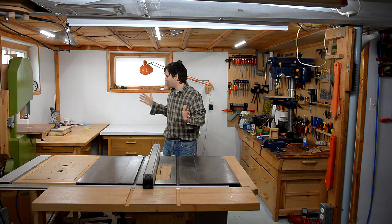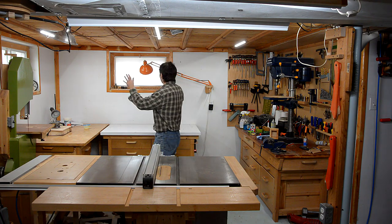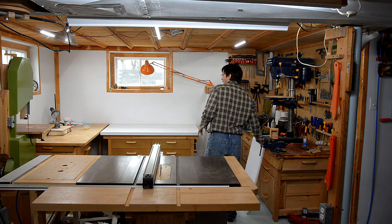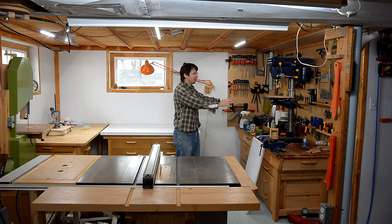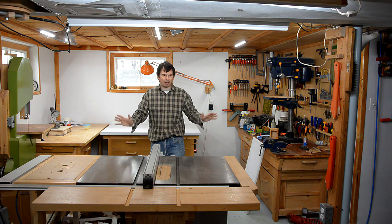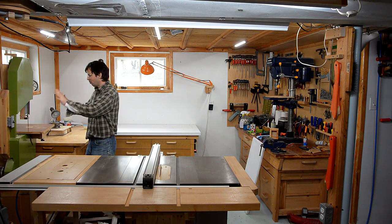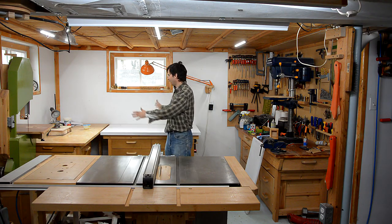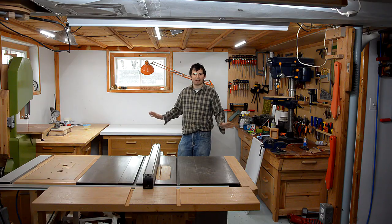The stuff I've got back here — I've never actually changed the layout of this part, because I wanted my main area to be where I've got these two windows. Right now this one's got the diffuser on it. This is a rather tight space. I figured a workbench right here made the most sense, because there's no window here, so I put all my tools there. The table saw I didn't want against the wall, but I wanted it nearby, so right here's the only place that it could go. I've pretty much always had a bandsaw right here, because it's very convenient to just turn to it and make a quick cut. The workbench is against the windows, and that layout has worked for me really well — it's really convenient most of the time.